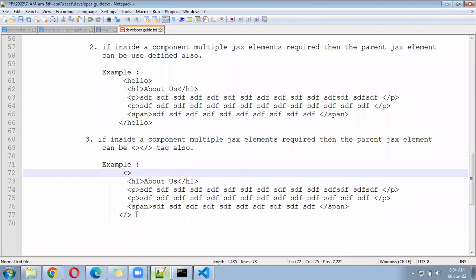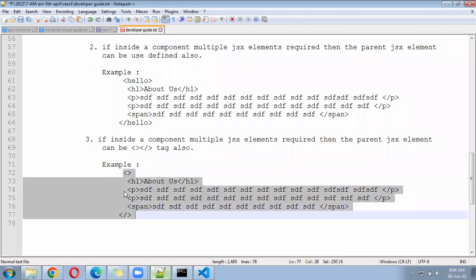So at this point, the empty tag will be the parent tag and this is also going to work properly. Okay. So let's go ahead next.